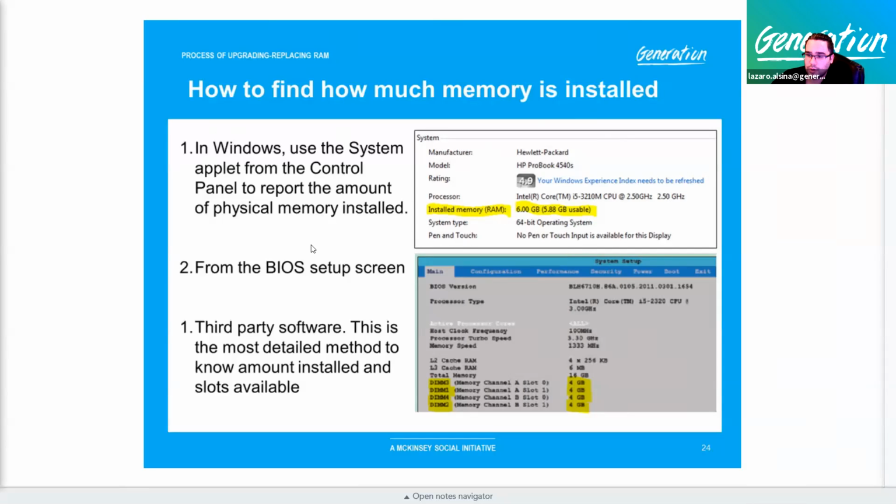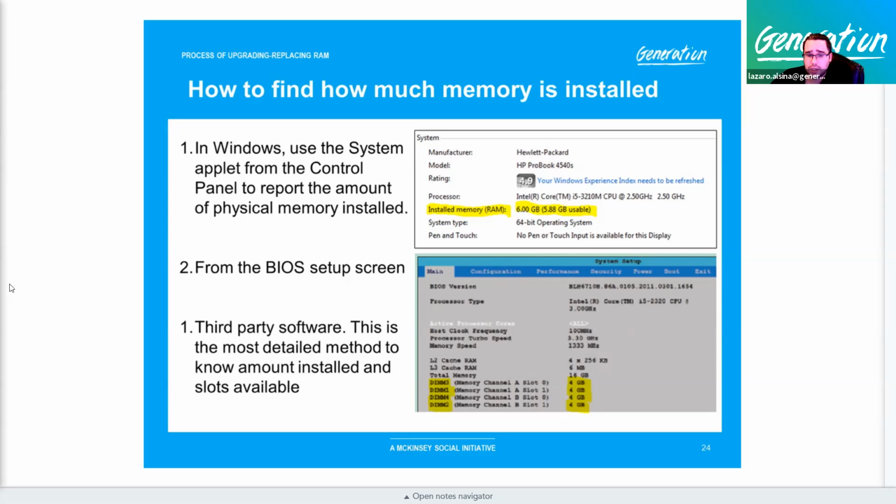And it even gives you more detail. It can tell you which channel is in use and the gigabit size. Heck, it even tells you the memory speed. And this one looks like it even has a turbo speed, meaning it could potentially be overclocked. You don't need to know about overclocking yet, but that's interesting.